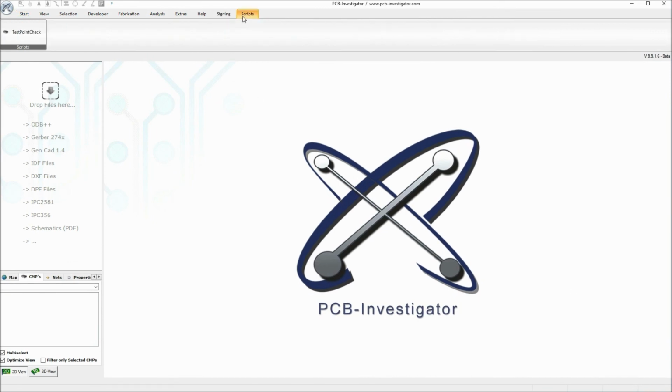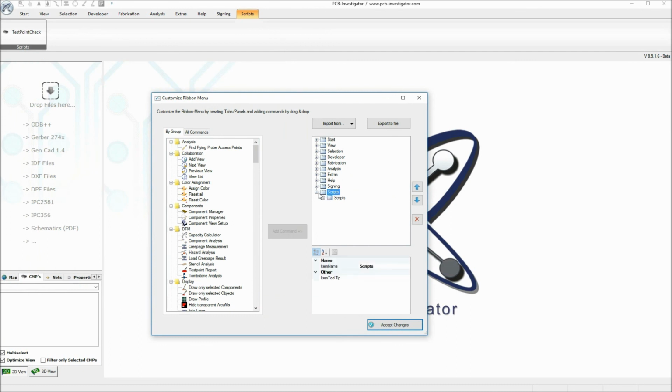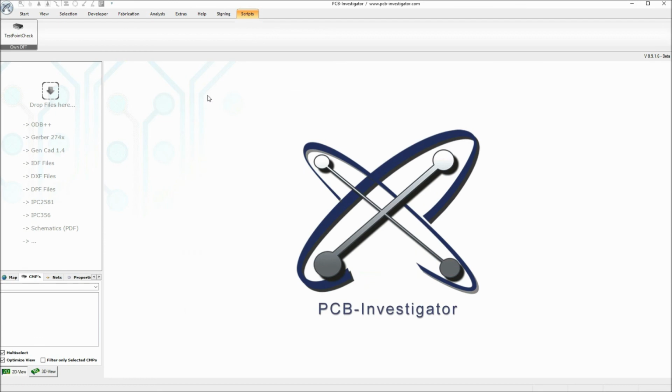So what I now have is a script tab where my test point check is included as a button, and I can customize the ribbon and go here and say it's not script, I call it own DRC or design for testing, DFT. And our test point check, I want to make a large button.